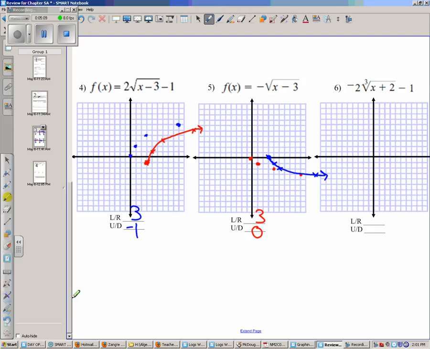This is a modified line because something cubed is a line, so a cubed root is also a modified line. And the -2 says it's going to be negative slope. So using my cheat sheet, I'm going to have -8, 4. I'm going to have -1, 2, 0, 0, 1, -2, and 8, -4. My left-right number is -2, and my up-down number is -1. So now all the points are going to shift left 2, down 1.